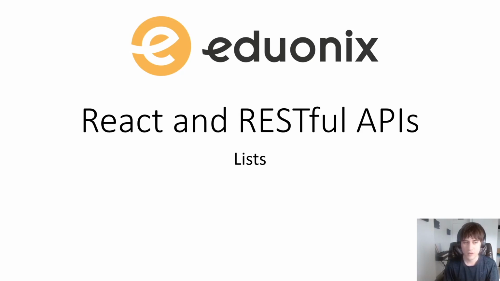In this video, we're going to take a look at lists in React. We're going to look at ways that we can interact with lists of data, and specifically how React actually lets us loop through these lists in order to create dynamically created lists of data in our applications. So let's go over to the code and take a look.